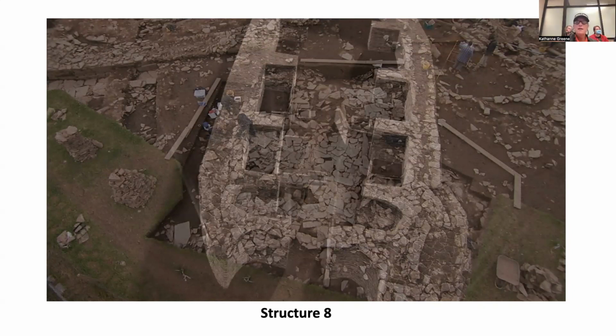It's unique in that orthostats have now been replaced with these large piers. And this one had more hearths in it than any other place, and some of the entrances had hearths in them. But the interesting thing I want you to look at here is this stuff that you see on the ground, right? Originally, when they came upon this, they thought, oh, okay, it's floor tiles. And then they realized that these tiles were much too thin to be floor tiles. If you stood on them, they'd just break. What they are is roof tiles, that they literally had slate roofs on these buildings. And what happened with structure 8 is that part of the roof collapsed. They eventually just used the part of the building where the roof hadn't collapsed. And eventually you're going to see there was a whole other building built over it.